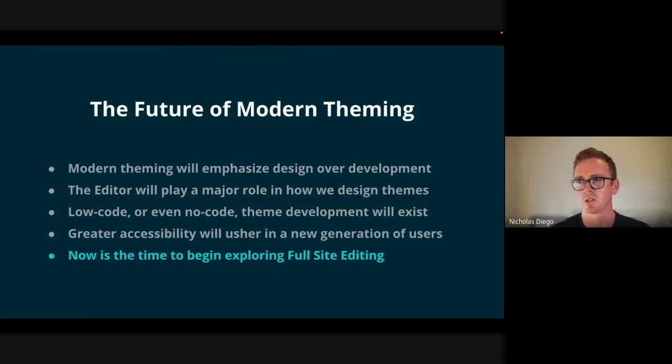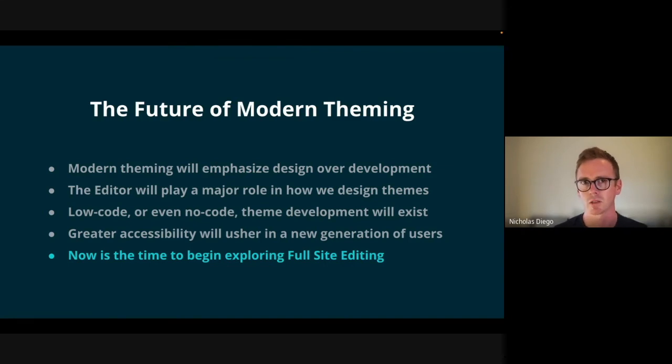One of the things that I really shy away from is when people say that, oh, full site editing, block theming, classic themes are dead. No. Traditional WordPress theming will be around for an incredibly long time, if forever. Similarly, if you use a page builder and you like it, keep using it. My only hope is that as we progress in WordPress and as we make full site editing better and better, you'll just be encouraged to explore it.